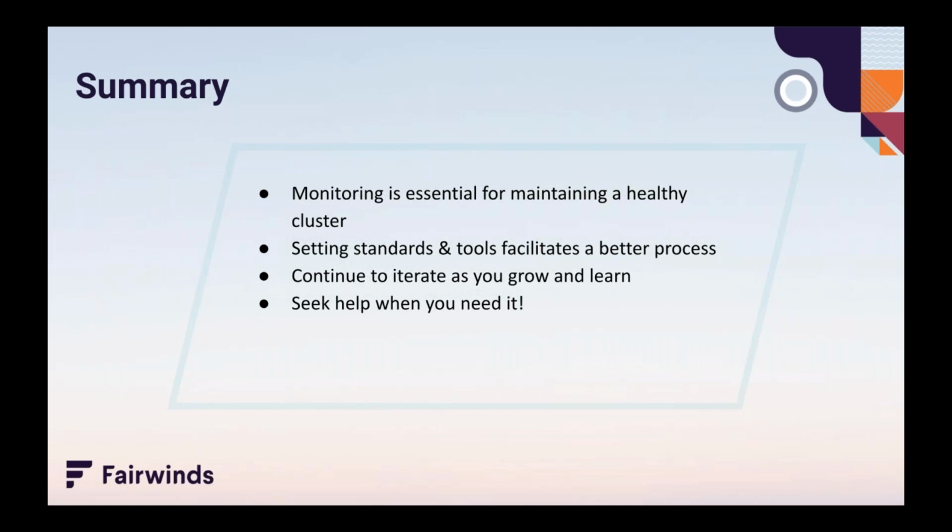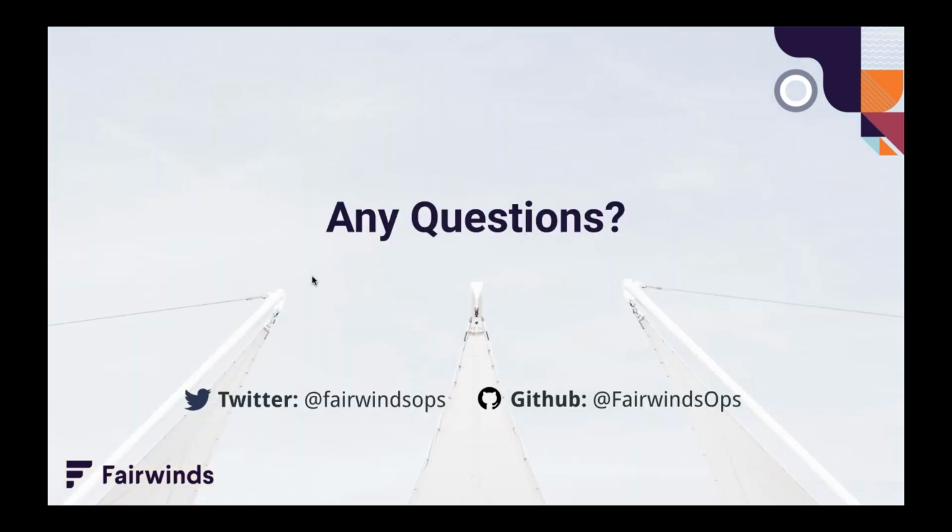And as you evolve your monitors, continue to iterate on the feedback that you're getting from your ops team around how effective the monitors are. Are they actually helping you stay ahead of user-facing problems? And don't hesitate to seek out help when you need it. There's a number of great Kubernetes communities out there, including the Kubernetes Slack and Fairwinds community, to help you get access to experts when you need them. And so with that, I think we'll transition it over to questions.